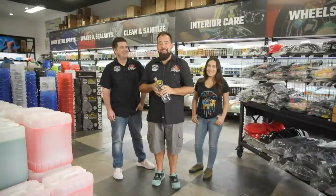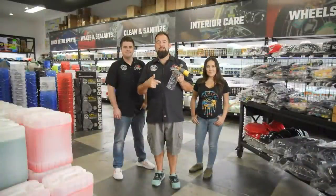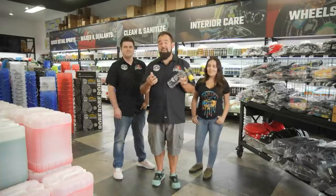On top of that, we've also introduced new innovations, such as our Torque Big Mouth Foam Cannon. Our Torque Big Mouth Foam Cannon completely changed the playing field by introducing one of the largest foaming cannons available on the market, not only for the fun of foaming, but the speed and ability to take your fun and your passion to the next level by releasing mounds of suds and also custom tailoring the Torque Foam Blaster Big Mouth to any unique foam soap that you choose from the Chemical Guys arsenal. If you wanted a ceramic, go with our Hydro Suds, or if you just love mounds and mounds of suds, our Honeydew Snow Foam is tremendous. It makes foaming fun and easy, and it also makes finishing any job exciting.